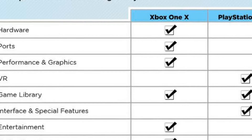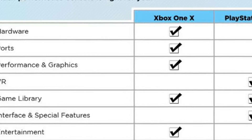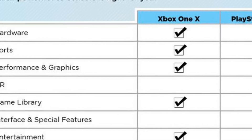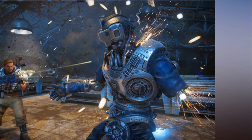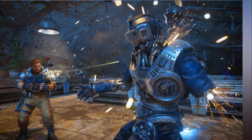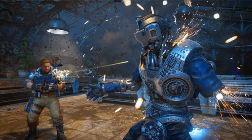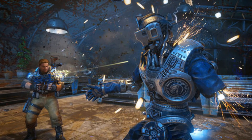The Xbox One and Xbox One S had plenty of ports, and the One X continues that tradition. Besides its power port, it offers three USB 3.0 — one on the front, two on the back — HDMI in and out ports, IR out, SPDIF, and an Ethernet jack. As with the Xbox One S, there isn't any direct input for Kinect. On the Xbox One S it required an adapter, and that's the case here as well.